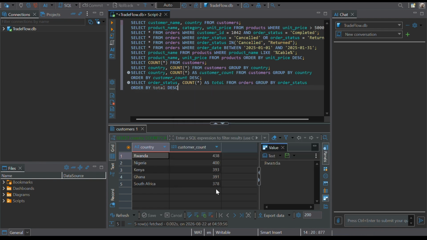So yep, right. Now we can see the different order status.